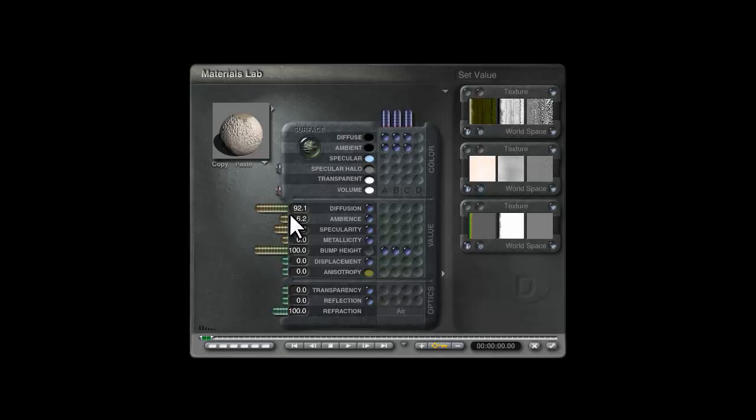Things I want to draw your attention to are that we've got a diffuse value and an ambient value. These are older materials from earlier versions of Bryce, made to work before we had good image-based lighting and transient lighting. The only way to get a reasonable, realistic effect of shadows, of light entering the shadow regions, was to use tricks which allowed light to travel through the object, so that would be shadow intensity, and to use ambient colour, which actually lights up the material from the ambient channel.